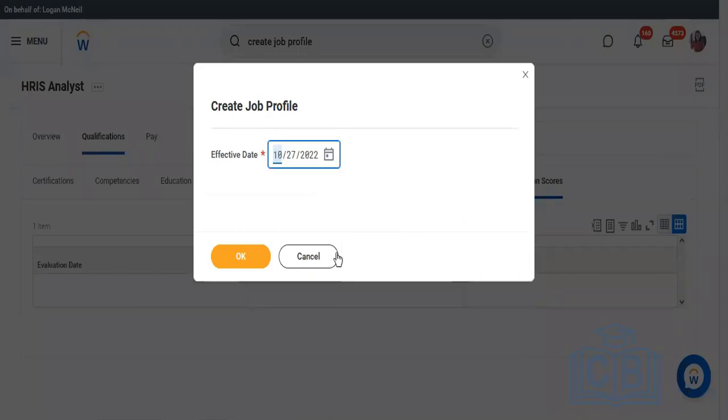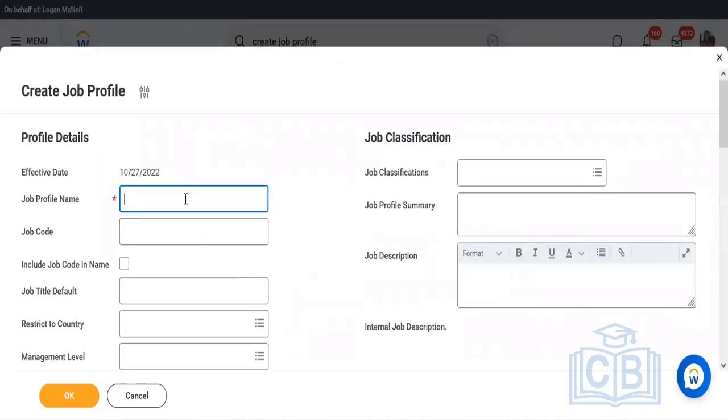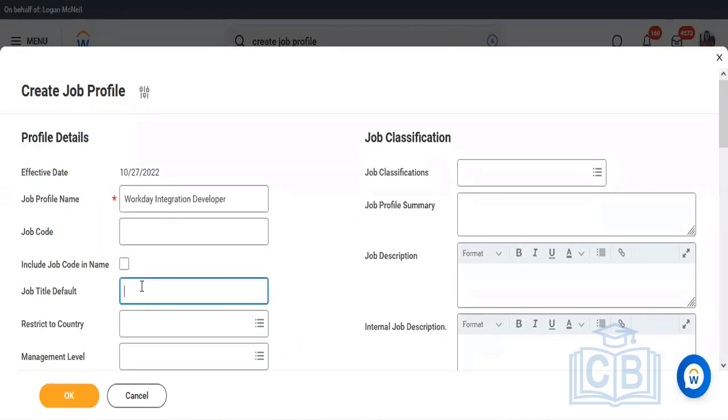As of today, job profile name, we take Workday integration developer. Okay. The same, we wanted to have job title to be populated, and we take this job title.